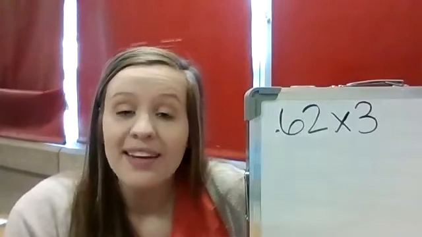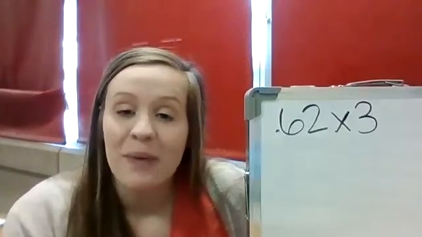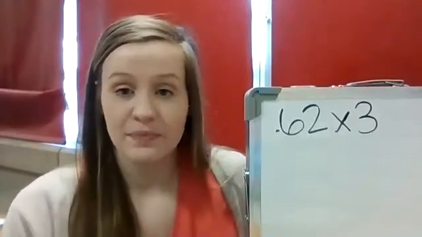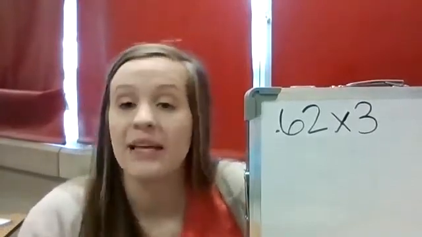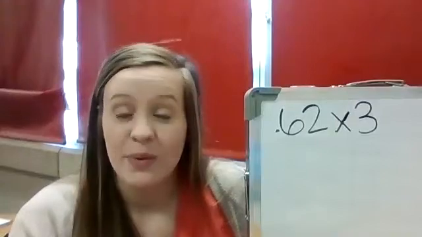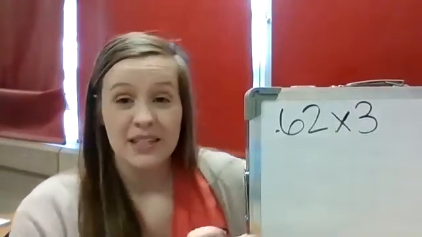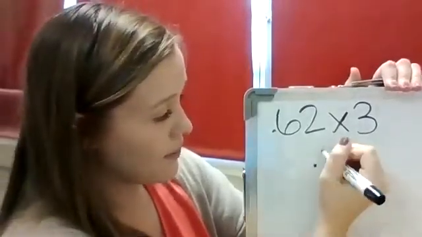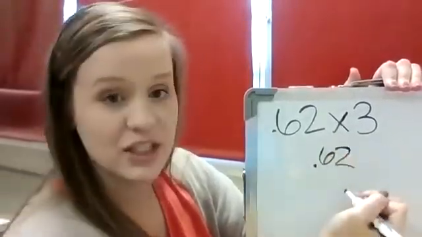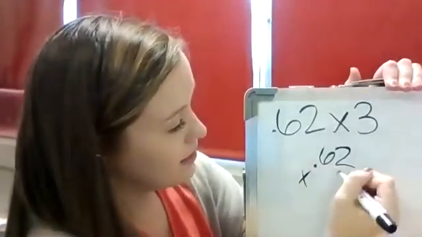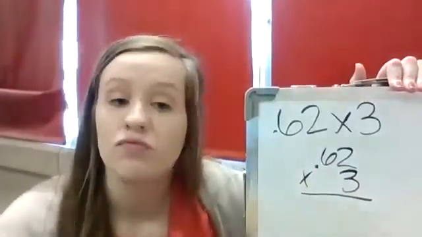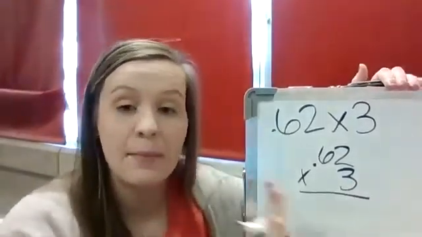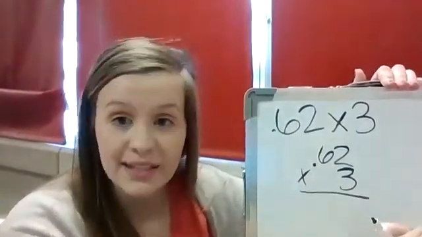So how we are going to multiply a decimal by a whole number is actually not as hard as you might think, okay? So I know in adding and subtracting, we lined up the decimals. But guess what? When you multiply, you just put the digits all the way on the right. So if we stack these up, we've got 0.62, and we're just going to multiply by 3. No worries about the decimal. No worries about having to line them up. You just push the digits all the way to the right.